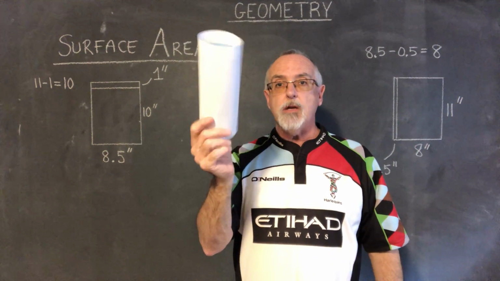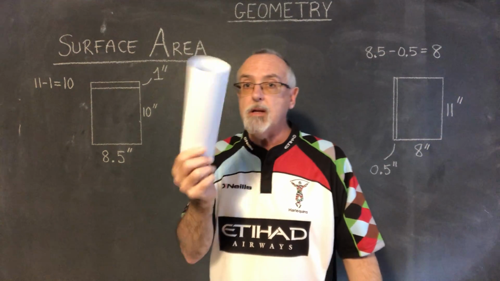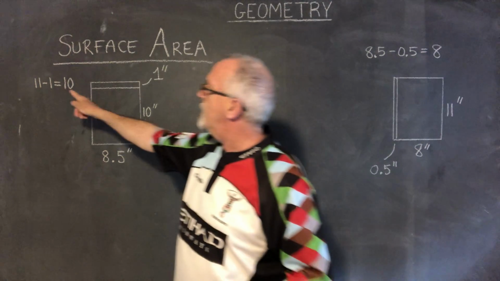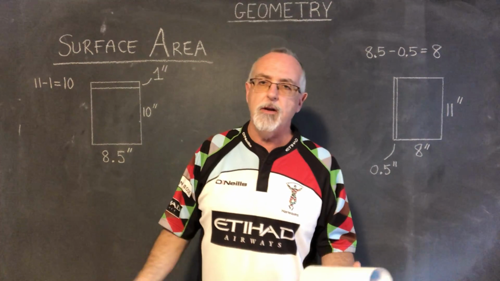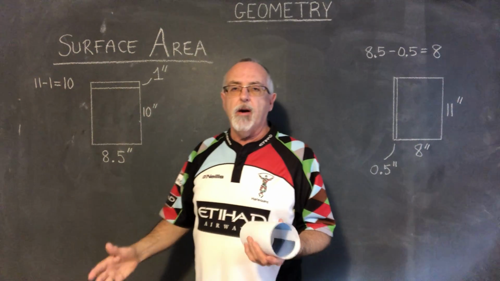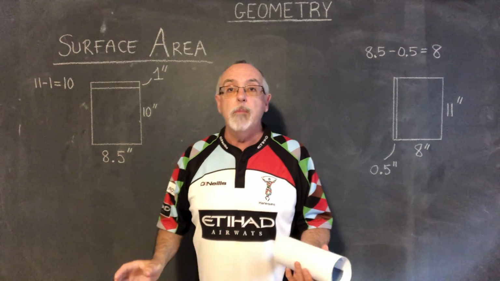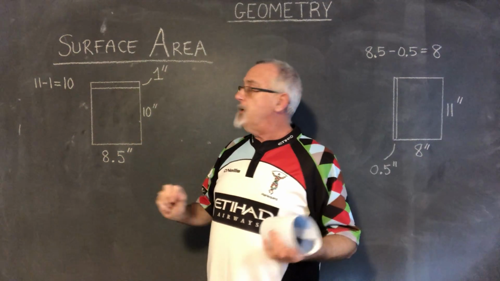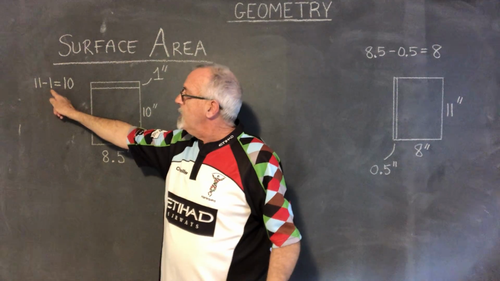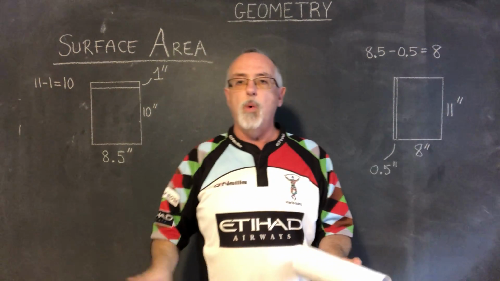So that was my strategy, and that means any student who wants to can do the same thing, so long as they have a piece of paper this size. So I'm showing 11 minus 1 equals 10 because I'm a math teacher, I'm like that. When I do anything in math, I want to always explain every step of what I'm doing, showing all my steps. So I am showing where I got that 10 inches. I got it by subtracting 1 inch from 11 inches. Now we all know why.